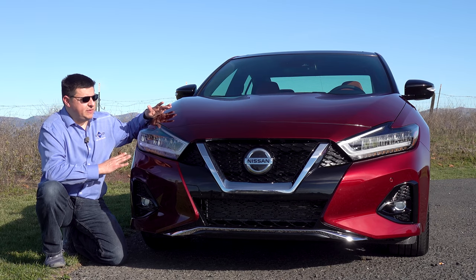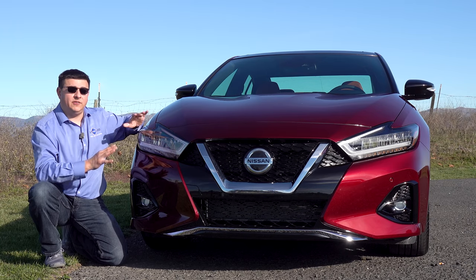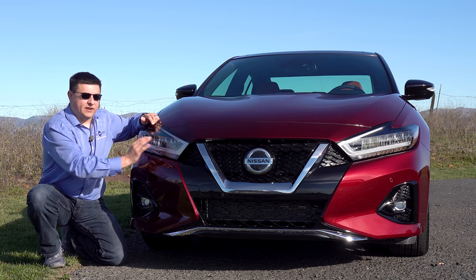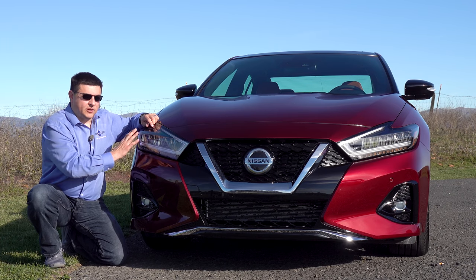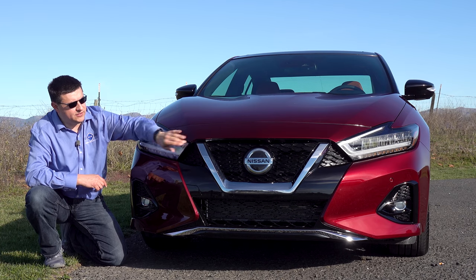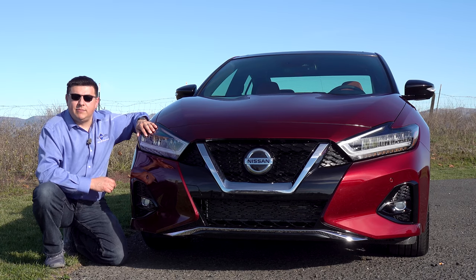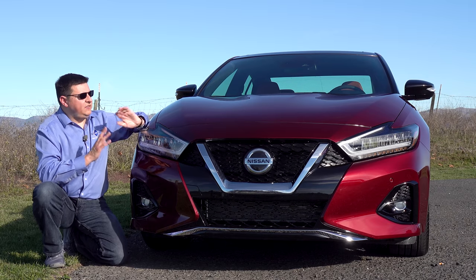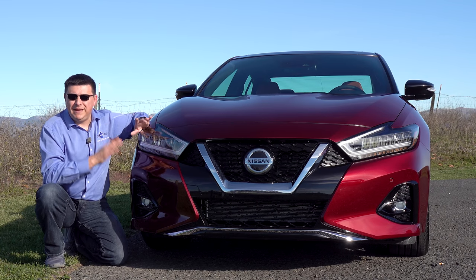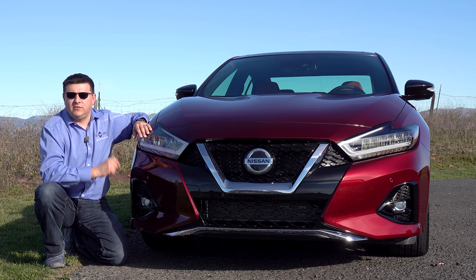We don't really see much in the way of sheet metal changes; instead we get a new front end look and a new rear end look, but thematically they're still in tune with the rest of the Nissan lineup. We have new headlamps here — these are reflector LED modules, very much like we see in some of the current Acura models. We get the classic bar that Nissan has used in their crossover vehicles, a little bit more black work at the bottom, and then fog lamps down at the bottom of the bumper. As I typically say with refreshes, if you didn't care much for the original Maxima the refresh may not be your cup of tea, but if you liked it before you're probably really going to like what they've tweaked for 2019.